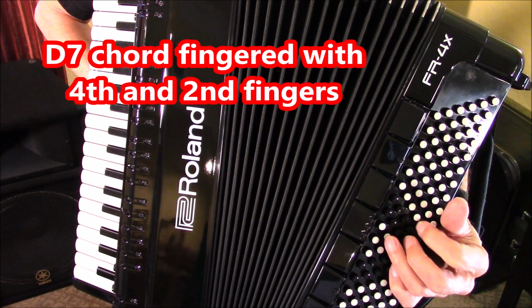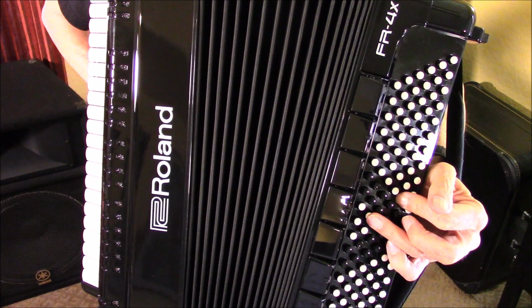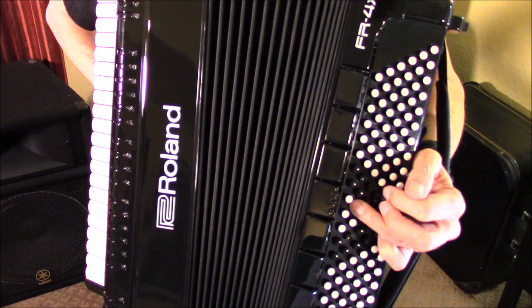Let me turn off the orchestra bass and chords so you can hear it that way also. That's what the chord sound is. Here's the bass. Okay, and that pattern repeats over and over.